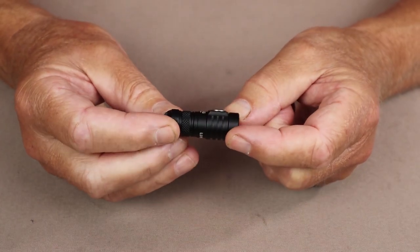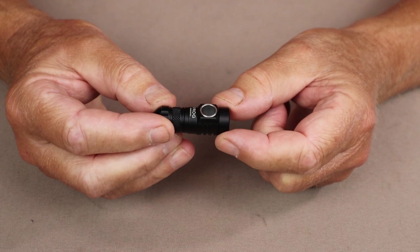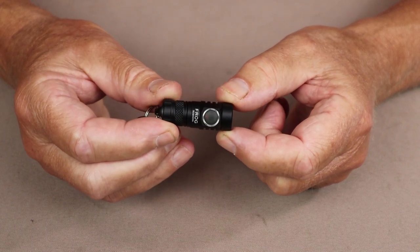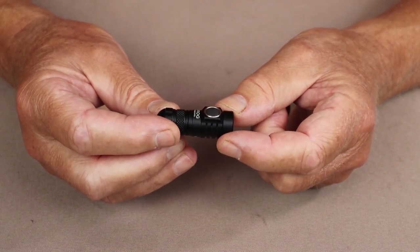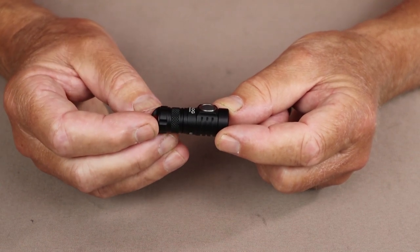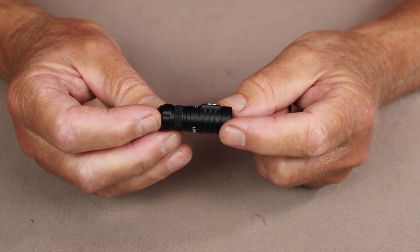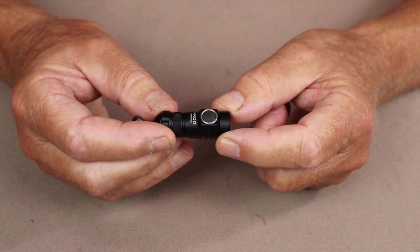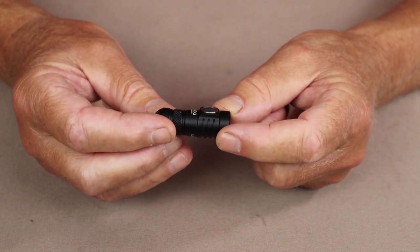There are really only two key features I want to focus on. First off is the LED — it is a Luminous SST-20 at 4000K, which is a little more to the yellow side of white, but works just fine. The other thing is that with the tiny battery, this has a turbo of 570 lumens, which is impressive for such a small light. If you put on the tube with the larger battery, you increase turbo to 750 lumens — competitive with lights of much larger stature, though run times won't be as long.